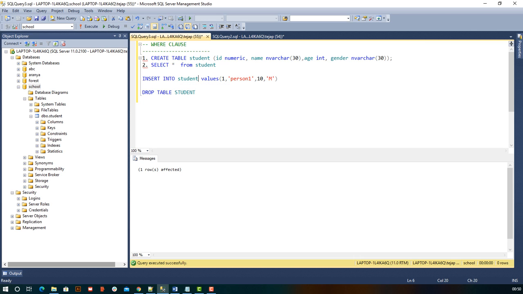So in that case, what I will do is first mention the column names that I want to map. So here I am doing the mapping manually, right? Because I mentioned something here, instead of default mapping, it will map the first value to the first column mentioned here. So I can even remove name from the second position and add it at the last, and the corresponding value I should also provide at the last. So here I am telling that the first value I provide will be the value of id, then age, then gender, and at last I will provide the value of name.